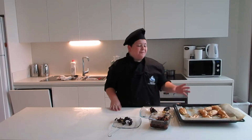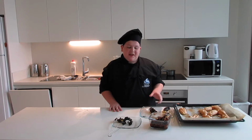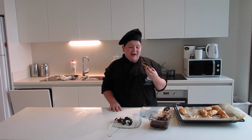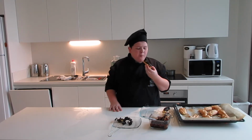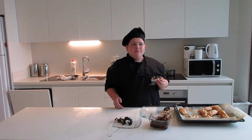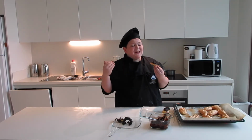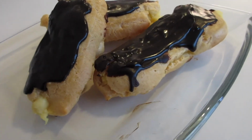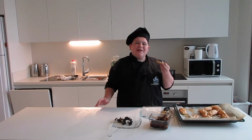All right guys, I'm gonna finish decorating these, but I really have almost no patience, and these took a while to make, so I think I'm gonna do the taste test now. These are so good. Even though you're supposed to technically wait for the chocolate to harden on top, it's still good. And the custard inside is amazing. You can taste the custard all the way through. It's so good, you should really try these.